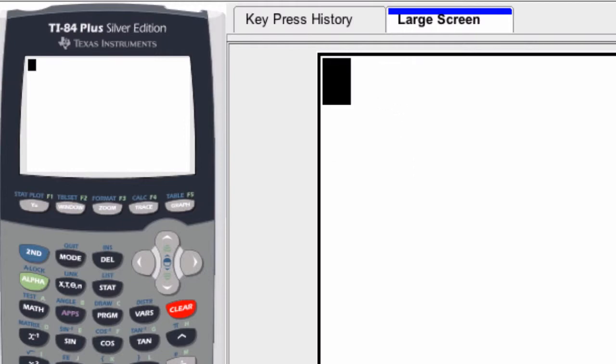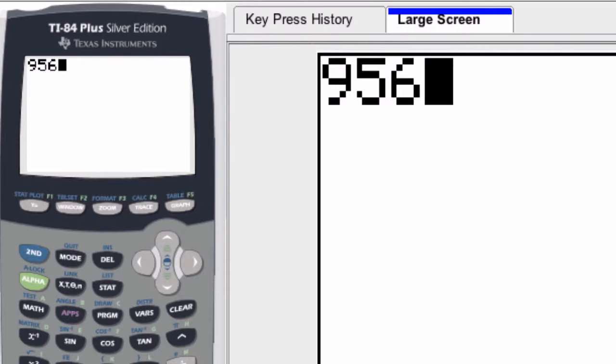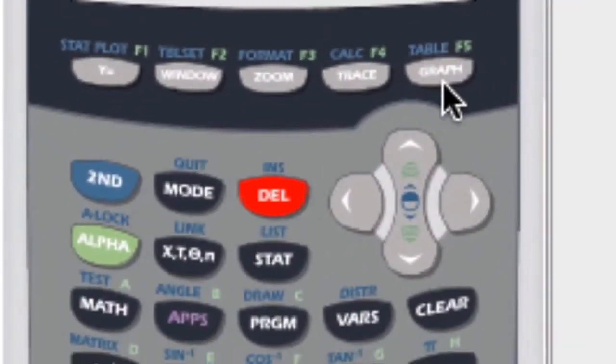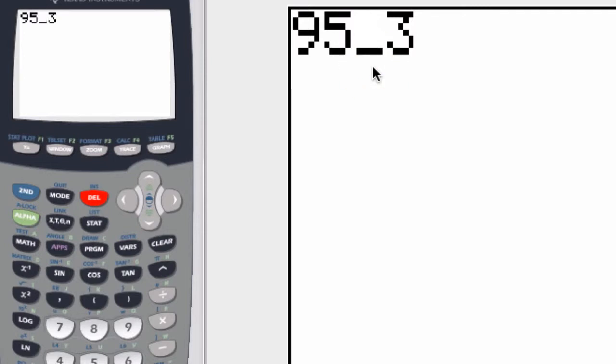Now, you might enter an expression and realize that you forgot a number. So let's say I forgot a number between 5 and 6. What I would do is scroll over to the 6, and then I would hit second delete. And what this does is it calls up the second function here on this delete button, which is insert. And you can tell you're inserting now and not deleting because of this little line that's flashing right there.